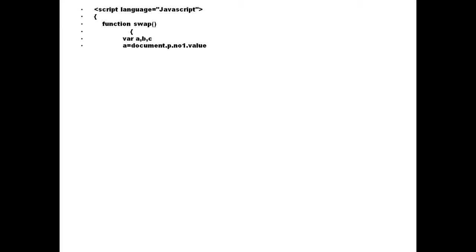This is how the form, which has taken a runtime value of no1, will be taken into the program by my JavaScript. Now next line, again I will write B equals document.p.no2.value. This means that the value no2 of form P will be taken from the document object and will be assigned to B. Fine.